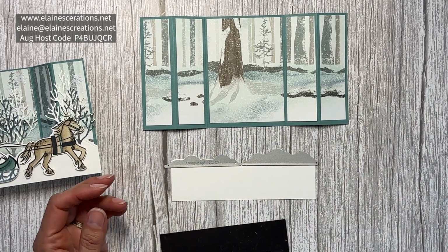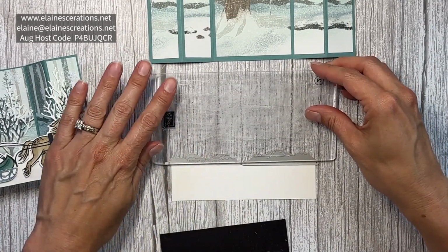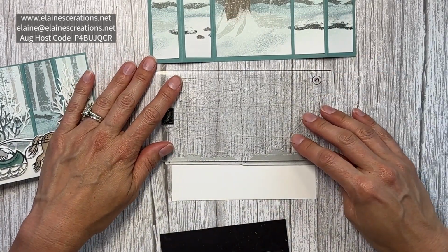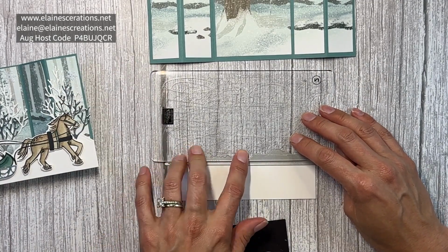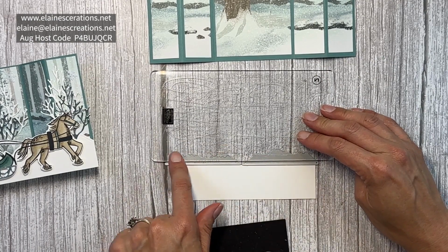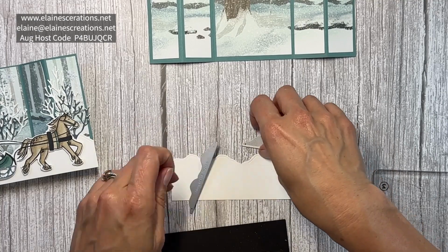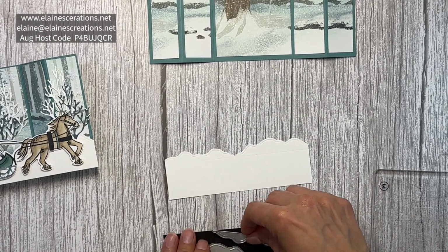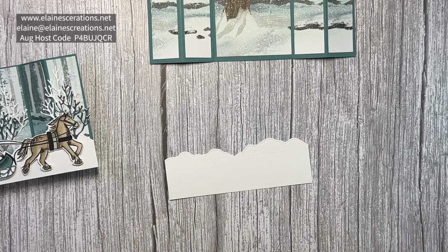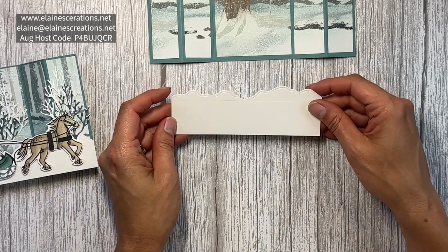And then when I cut out the cardstock on the die cut machine, I made sure I placed the cutting plate only halfway on these dies so that they would only cut the top and that they wouldn't cut the bottom. So you can see that this is the result here. So that's kind of a fun little trick so that you can get your nice snowdrift. I love the snowdrift dies, but since this didn't have one, I just made my own.